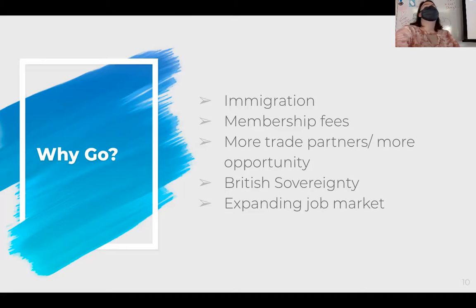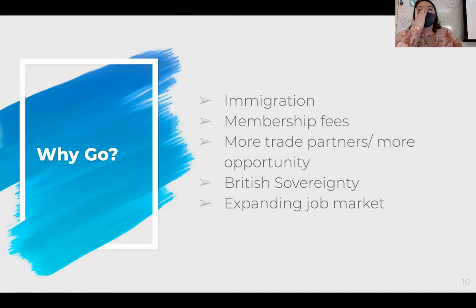Number three is that even though there is free trade betwixt all of the countries of the European Union, there are certain countries that EU countries are not allowed to trade with. So by leaving the European Union, the UK opens up more trade partners and more opportunity for movement, okay?